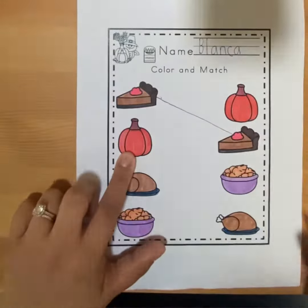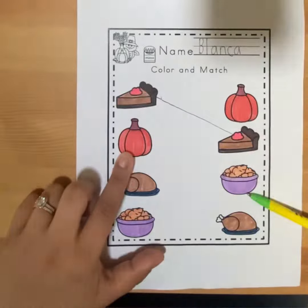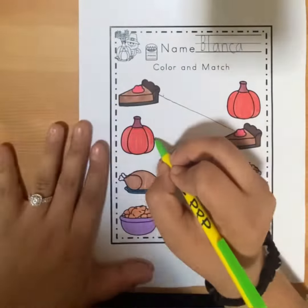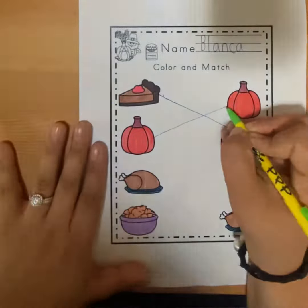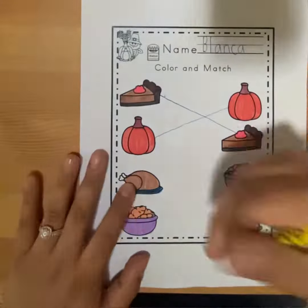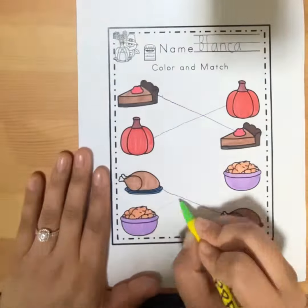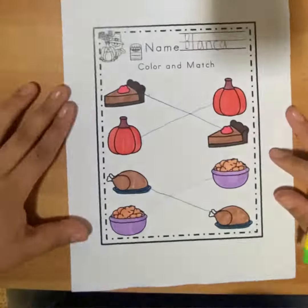Now let's find the pumpkin. Nope. Nope. Oh, there it is. Take the pumpkin to the other pumpkin. The turkey. Whoa, look, it's over here. And the last, the smashed potato. There we go, all four.